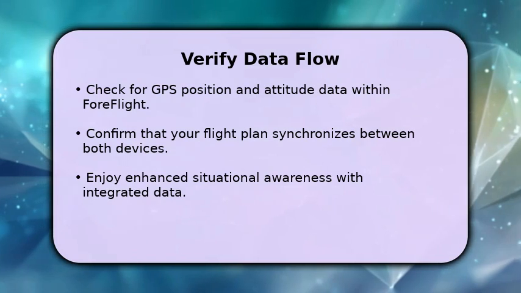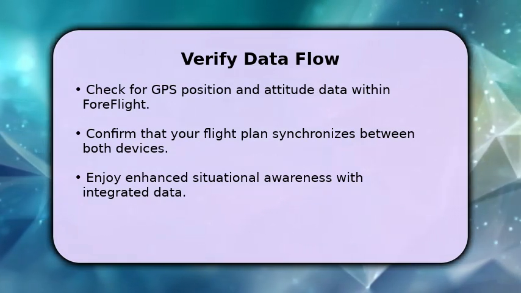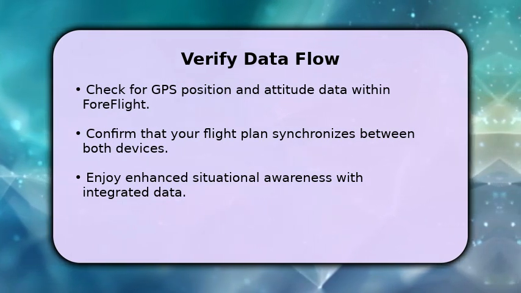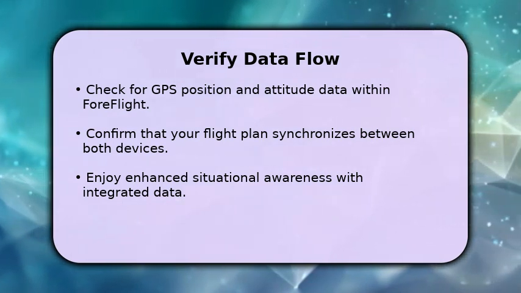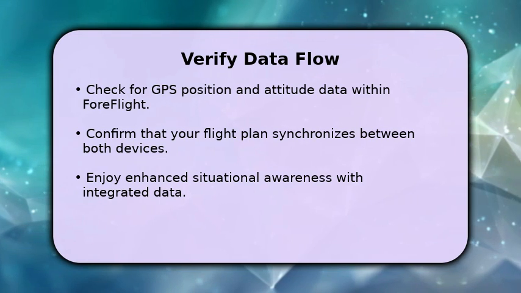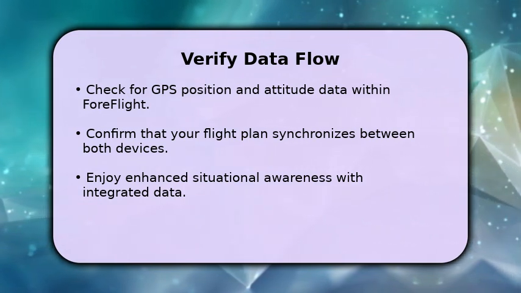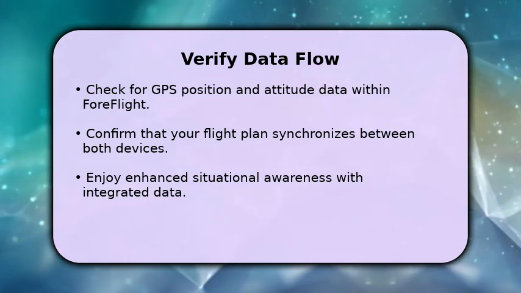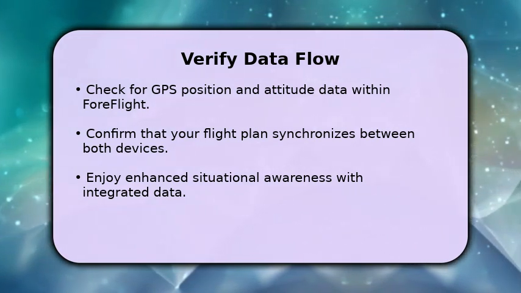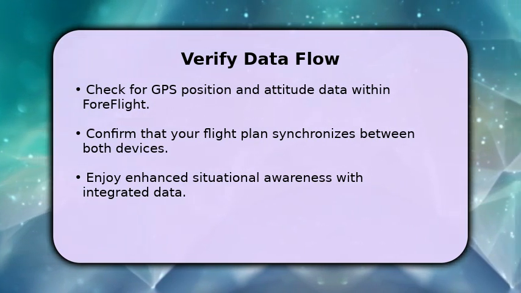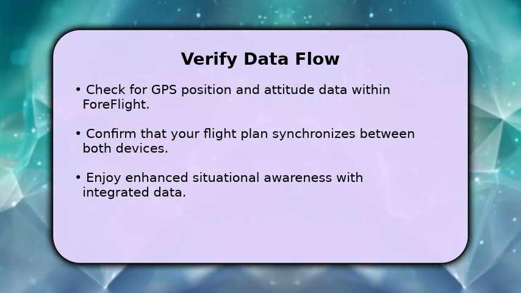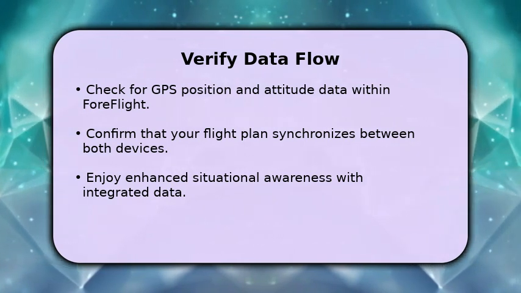Once paired, it's essential to verify that data is flowing correctly. In ForeFlight, look for your aircraft's GPS position and attitude data to be displayed accurately. Also, confirm that any flight plan entered on one device, such as your G1000, automatically synchronizes to the other, like ForeFlight. With this successful connection, you'll gain significantly enhanced situational awareness and a more streamlined cockpit experience during your flights.